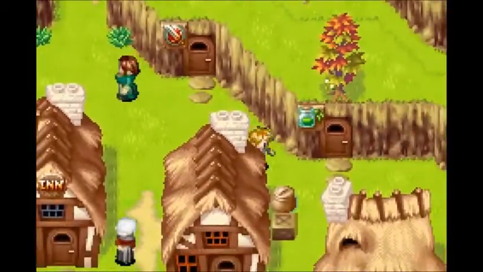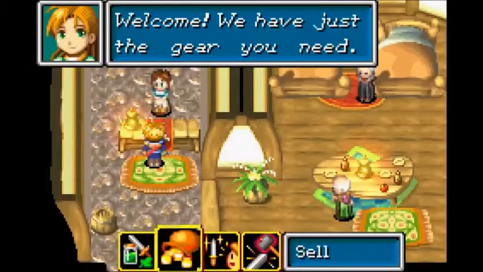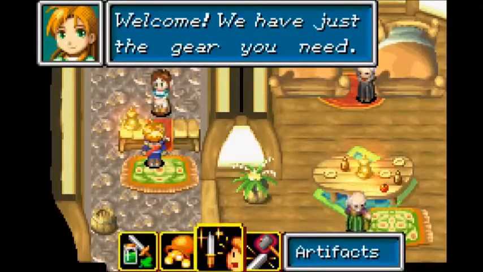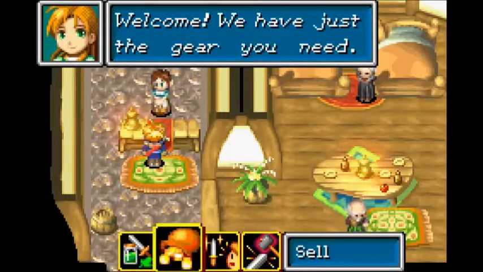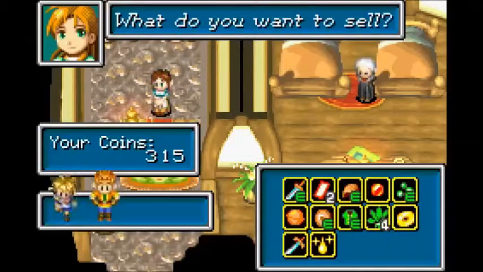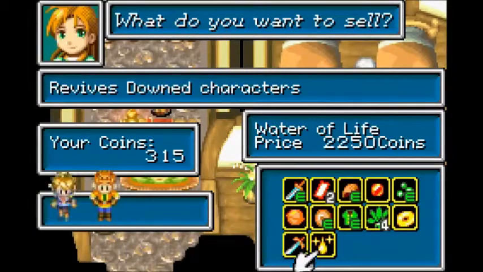So, I do want to talk to you real quick about a certain item type in this game, and that is called artifacts. Artifacts are super handy, and they're going to be one of the primary item types in the game, and that's ultimately where weapons are going to come from. But artifacts can be anything that has a special effect, such as weapons. I'll show you when we get actual weapons, but anyway, Water of Life technically counts as an artifact, and as you can see here, it sells for a lot of money.